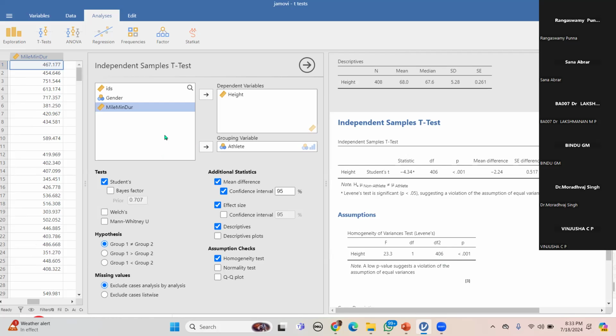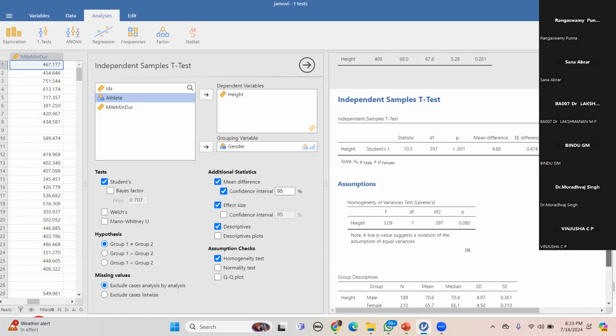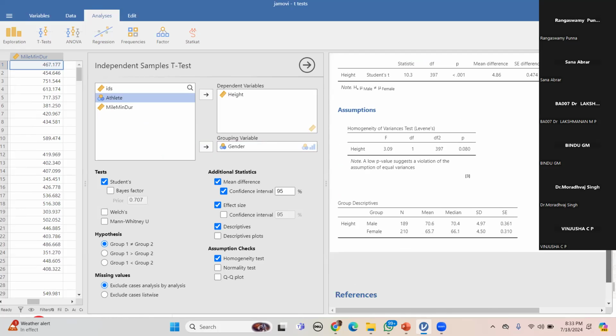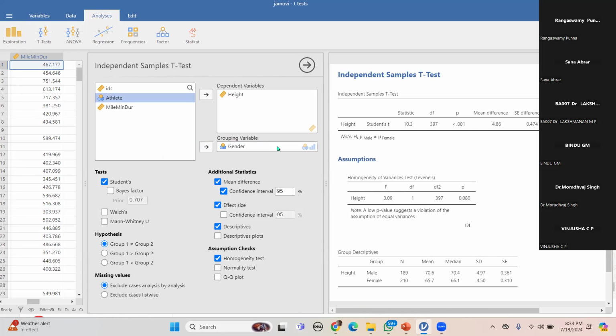Now, as we also have gender, instead of height alone, I can also look at it gender-wise. I just want to know whether gender has any kind of influence on height, for people in the male category. I want to see whether I can compare the height based on gender.